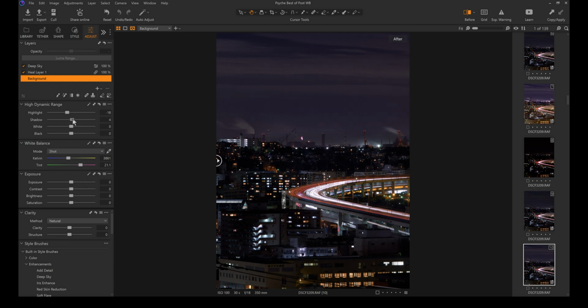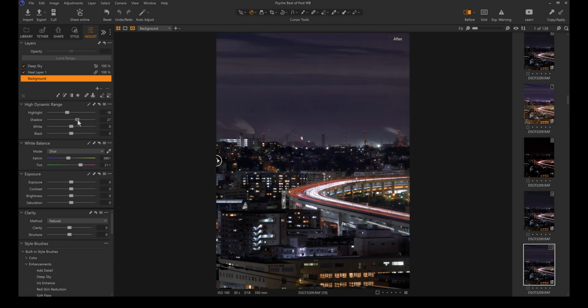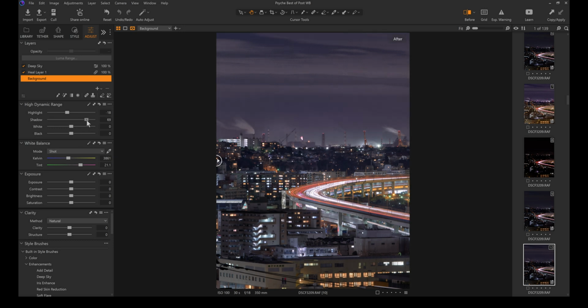So what we'll do is bring up the shadows. I tend to go too far and then back it down, because then I can kind of know what's really there and what is overboard. And then even after that, I tend to go a little bit back. But right here is looking pretty good.